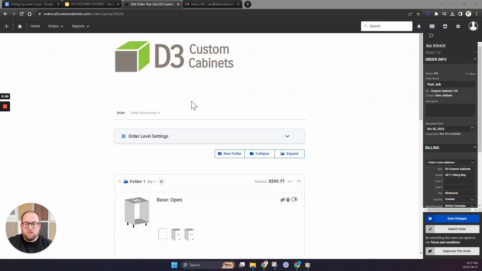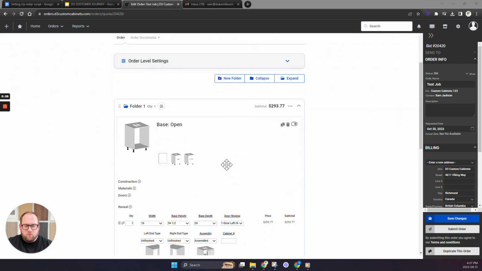In this video, we're going to talk about folders, also known as room settings. In our system, we have the ability to add different folders or rooms to one single order. So you could have a kitchen, for example, in one room, and then you could have a bathroom or entertainment unit in another room, all within the same order. The advantage is that it would typically be processed all at the same time. It's one order number for us to track and one delivery.